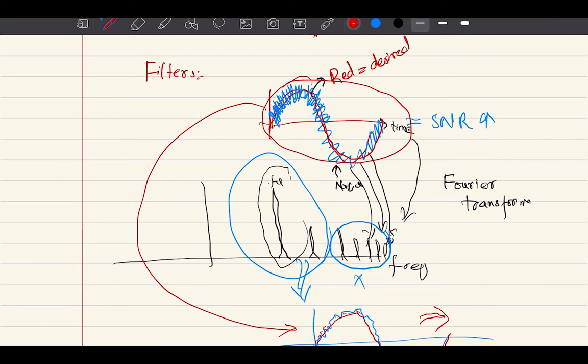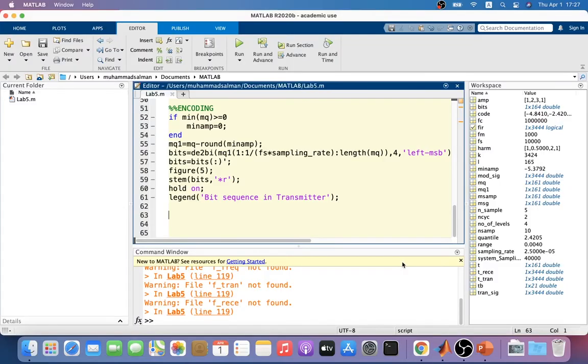And if you have any question related to anything here, you can simply send me an email, and then I'll reply to you through email. And if I cannot reply clearly on email, then you can ask me in the next lab session. Now I'll start with the modulation part.